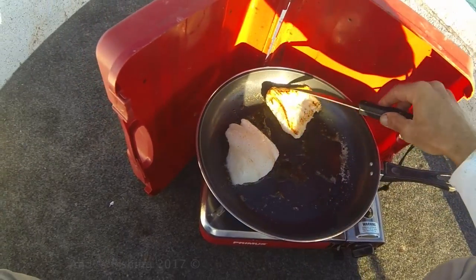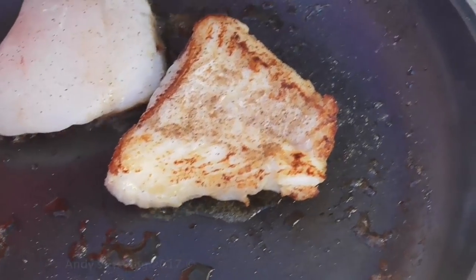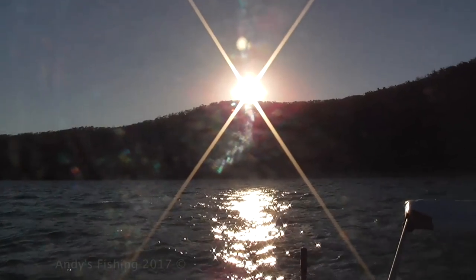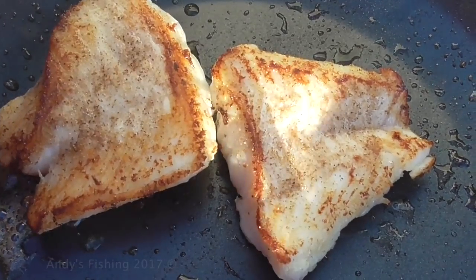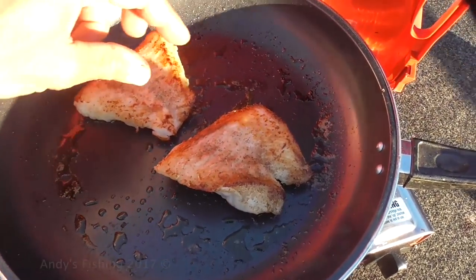I thought I'd show you this style of cooking. Look up - I'm in the middle of the ocean, it's a little bit rough and this is my kitchen. Put the fish in, get that butter all around - nice. I'm only going to eat half the trout; the other side I'm taking home to eat later. A little bit of pepper - I reckon that one's ready to turn over. Looks pretty good. It's definitely not ideal out here but nice, and the sun's setting over my shoulder. Fish is cooking - you can smell that. Nice way to spend an afternoon.